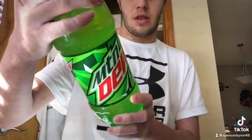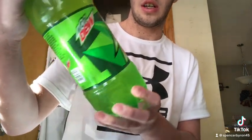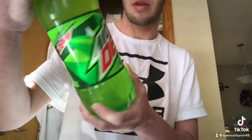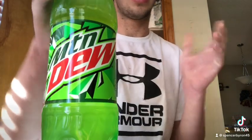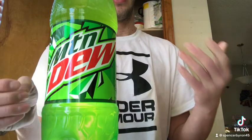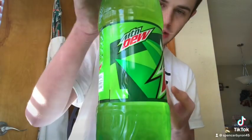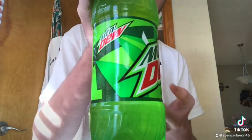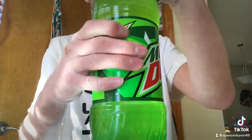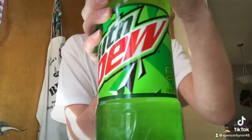So this is it — the ingredients include carbonated water and all that. There are many flavors of Mountain Dew too, such as Code Red, Voltage, Baja Blast, or Whiteout. But this is the regular flavor and it has citrus in it — a citrus soda. So anyway, let's give it a try.